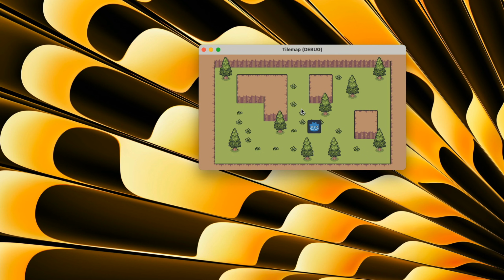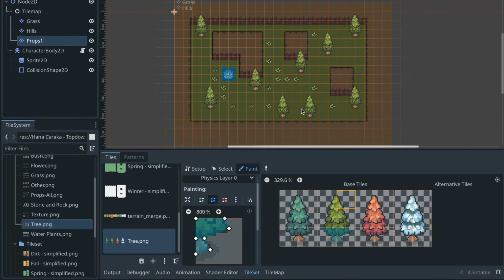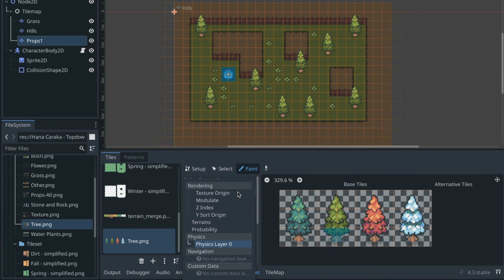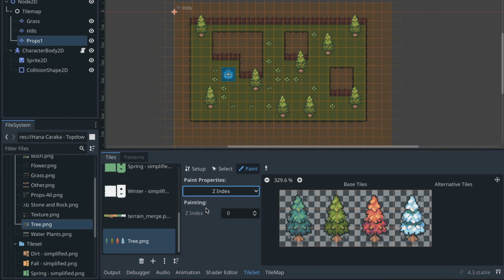Now when we preview the game, you can see that I can no longer enter the trunk, but I am still above the leaves. It is actually very easy to fix that. Still in the paint tool, we can change paint properties to Z index, and now we can paint what is the Z index of each tile separately.